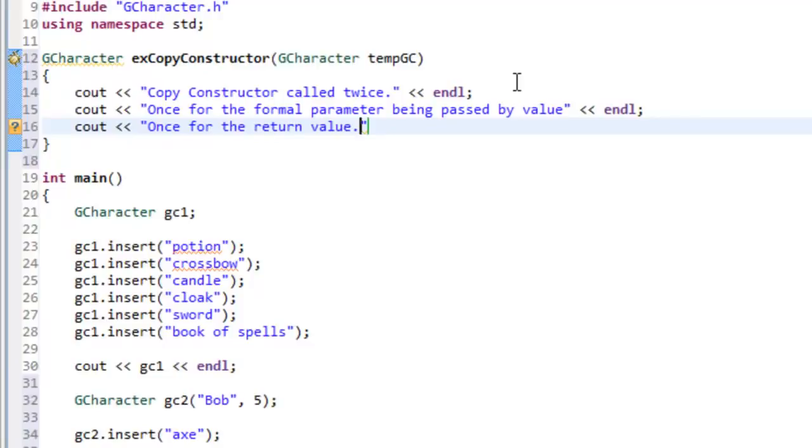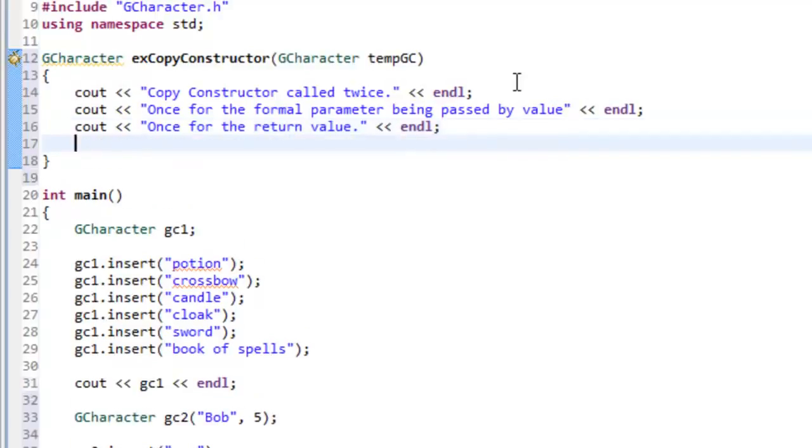Now notice in this particular function, we're not actually manipulating anything related to the GCharacter object, because we're basically just showing what happens whenever we pass and return GCharacter objects, that the copy constructor is actually being invoked. So we'll just return tempGC. It turns out that we'll also get an invocation of the destructor as well.